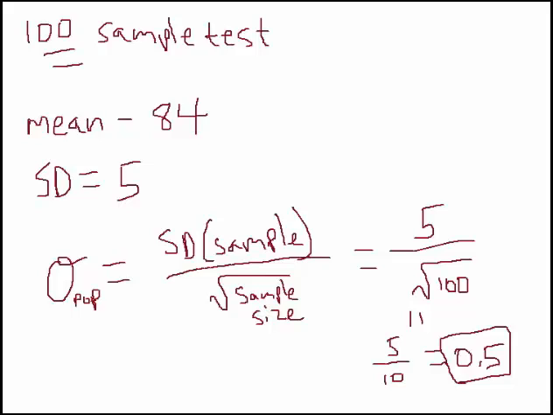So let's put that number in the back of our mind now. Notice, of course, that the higher your sample size, the smaller this number is going to be. If this, for example, were 1 instead of 100, it would be 5 divided by 1, so your standard deviation would be 5, which would be a very high standard deviation. The higher the sample size, the smaller the standard deviation is going to be, which means your results are going to be more precise and more accurate, because how far they spread out from the mean is going to be much smaller. That's why whenever you're doing a bunch of tests, you want to do as many tests as possible. You want to get as big a sample size as possible in order to make your results more narrow and more focused, and therefore more reliable.